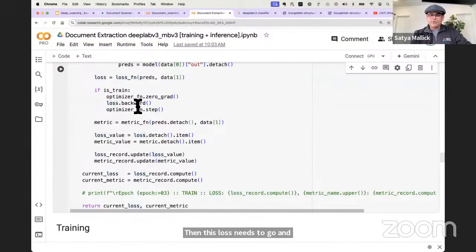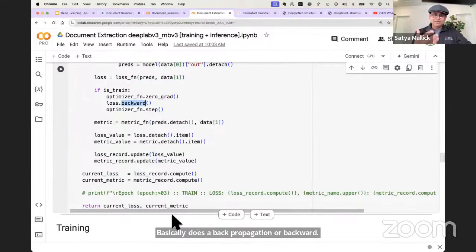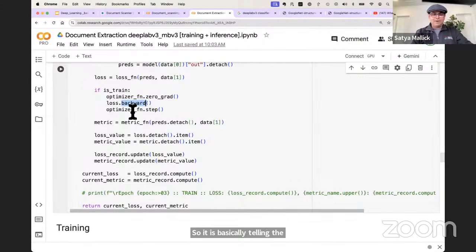So loss.backward basically does a back propagation, or backward. Back propagation is the algorithm that is used to propagate the loss. When the loss is high, we need to update the weight in a certain way, right? So it is basically telling the model to update the weights using this algorithm called back propagation.